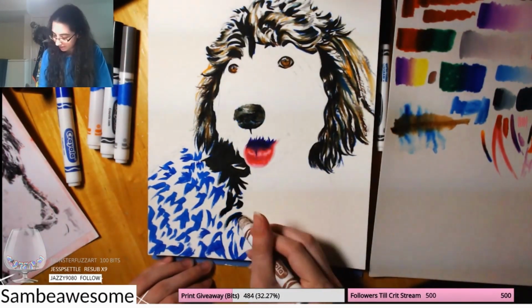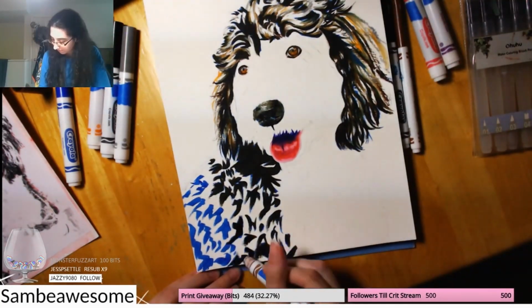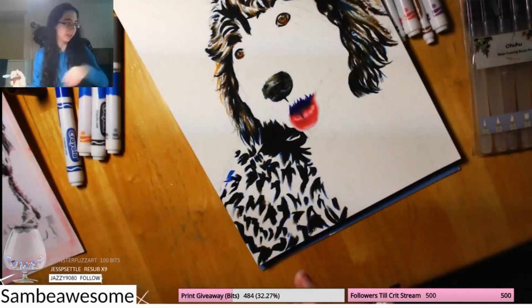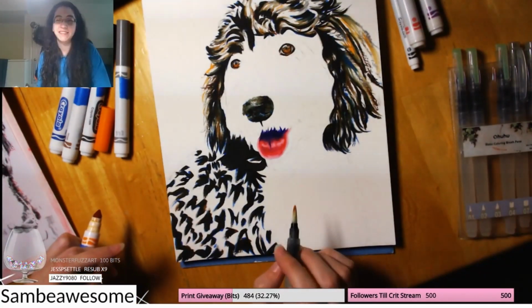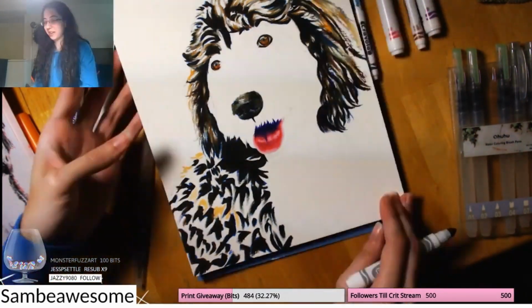And I have found, I know it's scary, but I have found that especially when you're using lighter colors, this is really noticeable, but stuff like yellow, if I put yellow on top of a darker color and it picks up that color, alcohol markers have the same thing happen. It's gonna stain the tip of the marker. Not a big deal. I've never had an issue with this.